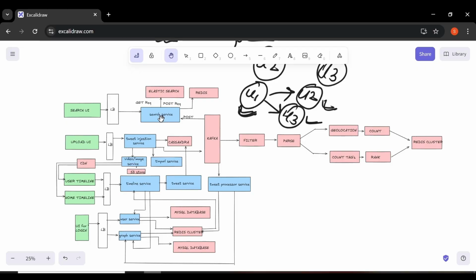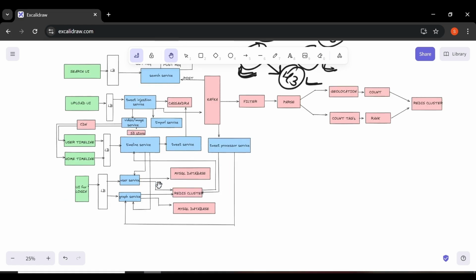These will be different services of our system. These services can be our REST APIs, REST services, in which we will be covering search service, tweet service, and timeline service. So we will be having different services, and all the components available in this color would be either databases or Kafka consumers or other open source tools that I used for this system.